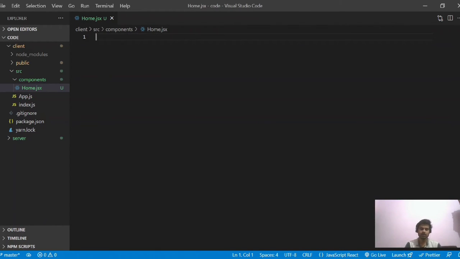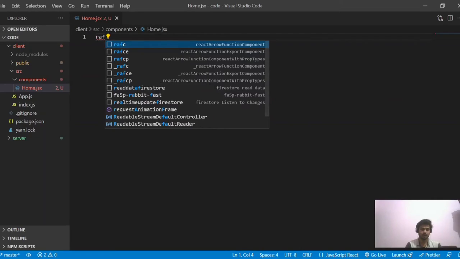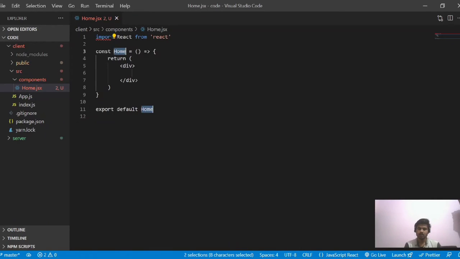I will be using this RAFCE template for a React component. It is provided by the ES7 extension for VS Code.